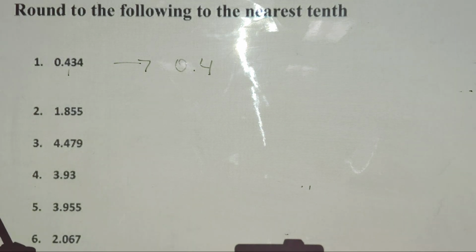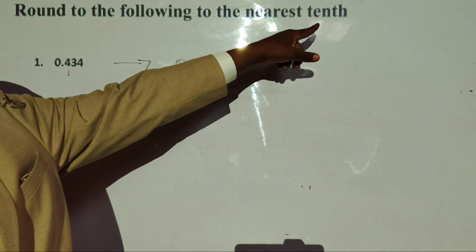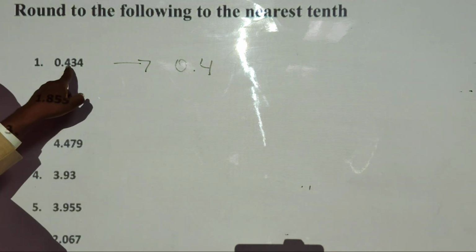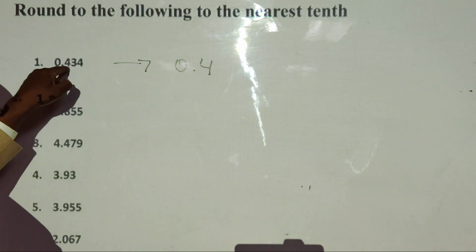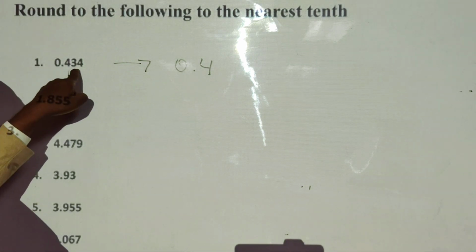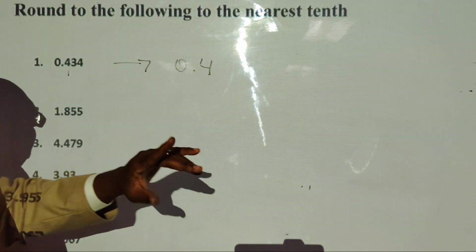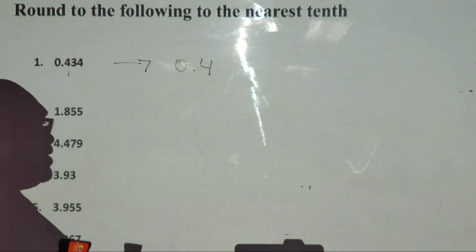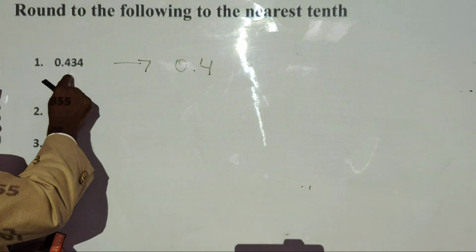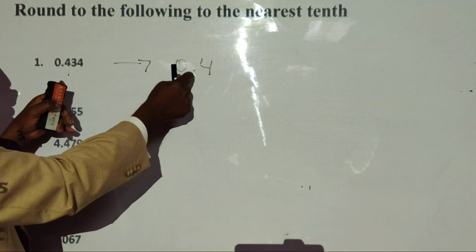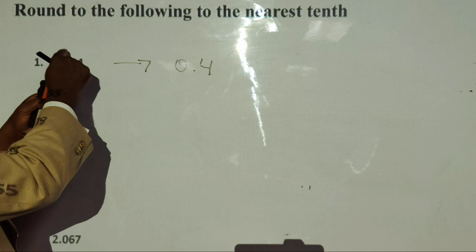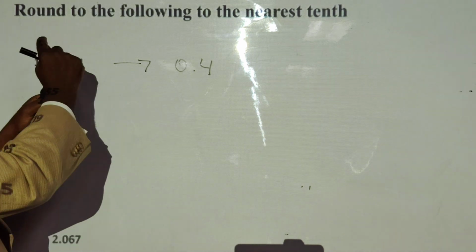Does it make sense? Why? But Mr. Z, why? Well, it's because we got to stop on the nearest tenth. My tenth is 4. The tenth is the first place after the decimal. The number that comes after it will dictate its behavior. Since that number is less than 5, I drop everything. I drop the 34. I just keep a 0.4. Why? Because they say round it to the nearest tenth. It means your number must stop there at the tenth place. But before you write that number, look at the number that comes after that. If that number is 5, you bring this to 0.5. If it's less, you leave that at 0.1.